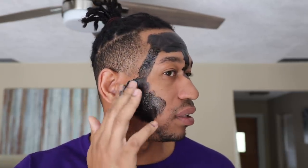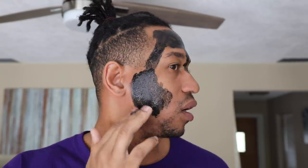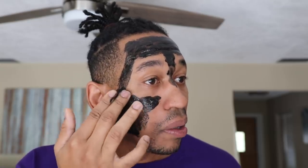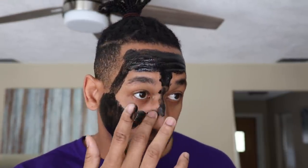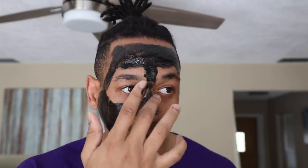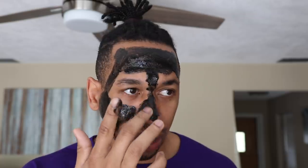I got a mirror set up over here so I can see — I don't have a flip cam on this camera. I'm supposed to stay away from under my eye area, it's real sensitive. My wife — one girl had like 32 million views on her video, and I was like, damn, she must have done a really good job. Looked at the video — she was having the time of her life trying to get this thing off her face, like it was hurting her. I already feel a little tingling, guys.